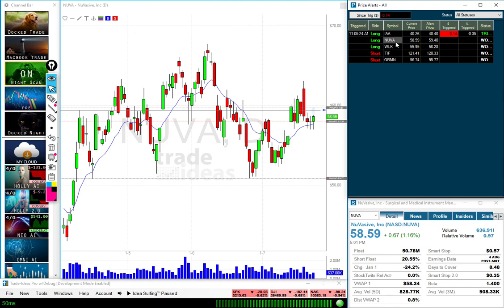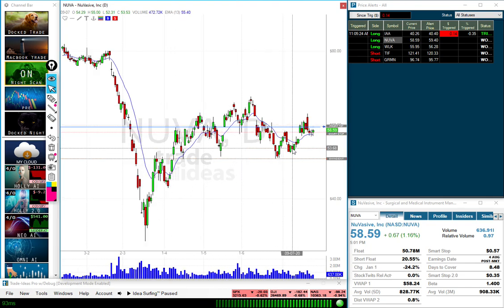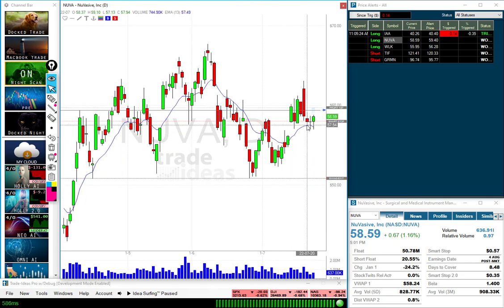We only had that one trade this week, so it's a little do nothing, but we have here NUVA, basically looking at a 21% short float, fairly strong off the bottom here, pulled back, and then hammer, and then doji, and a hammer. So, again, these short-term candlestick patterns show me that there's some accumulation in this area. Just makes me think that if we push off it, we've got a potential to go here.